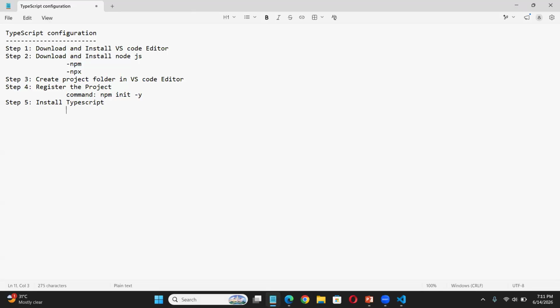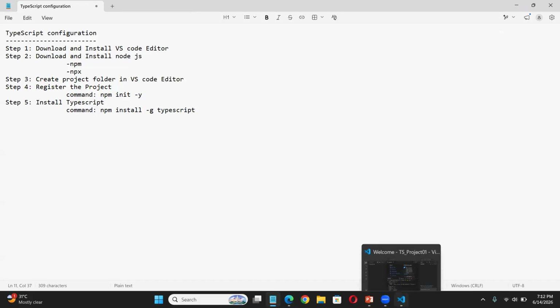What is the command for that? So npm install space -g globally. What do you want to install? TypeScript. This is the command.